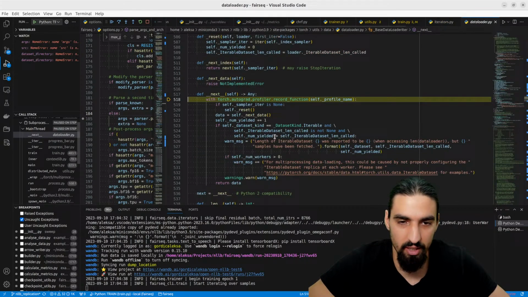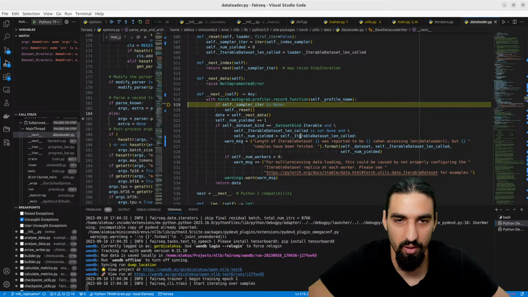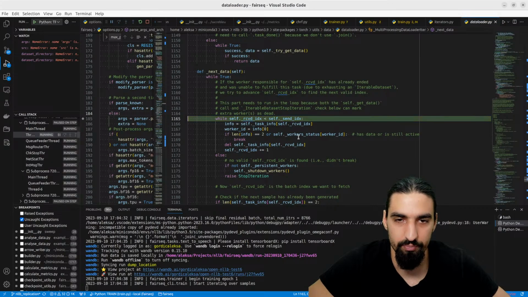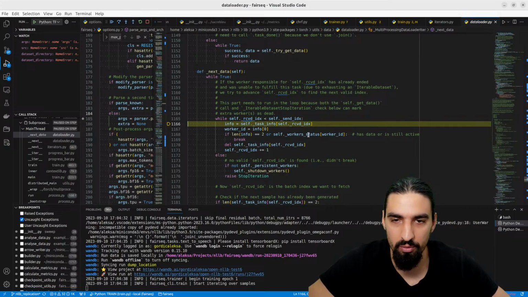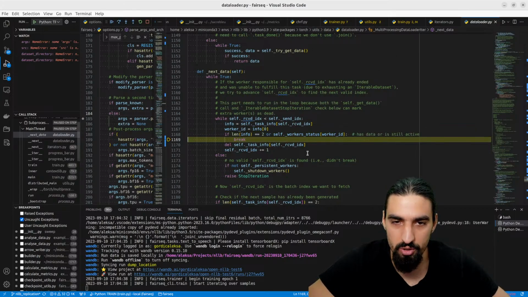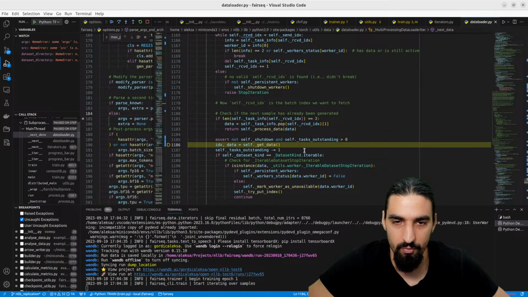We grab the next piece of data. The next piece of data comes from the data loader. Okay? So data loader calls the next data. And this one grabs some information. We are now inside of PyTorch. We get the data.